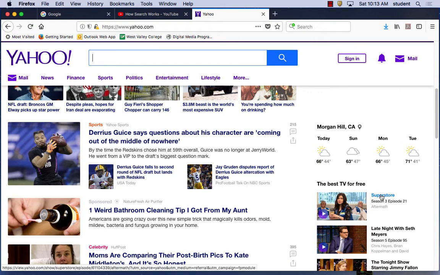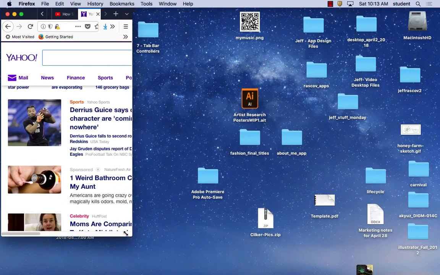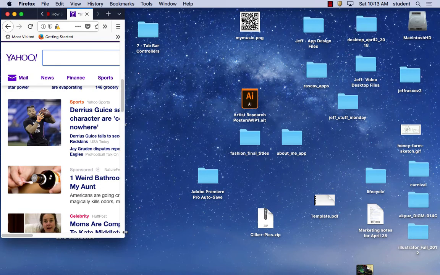Because if I shrink this down over here, let's see. One way to test responsive design is to actually shrink it down. And you'll see, if I shrink this down, it doesn't really change over there. If you look on the screen over there, you'll notice when I shrink it down, it's not the same as what I'm seeing on the mobile. So that is not a really responsive design.